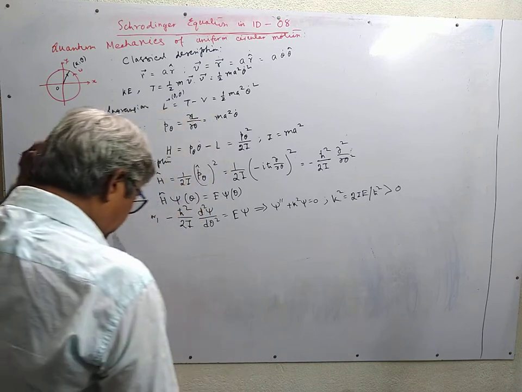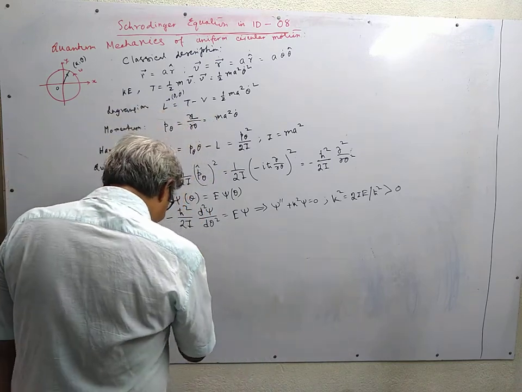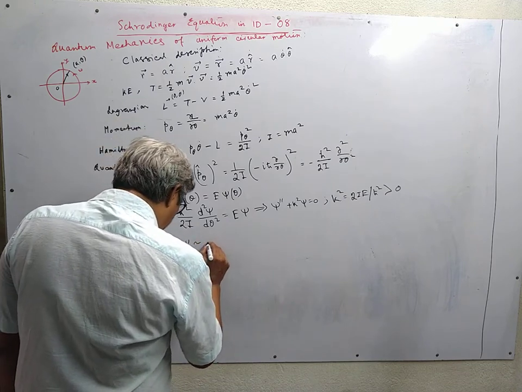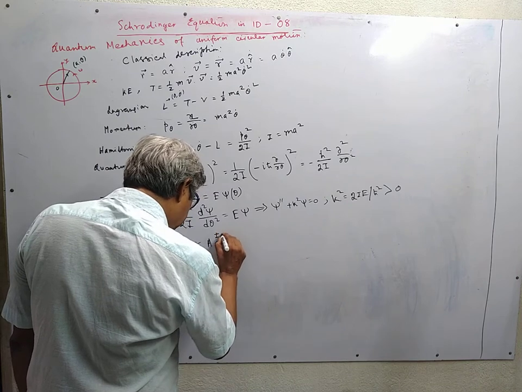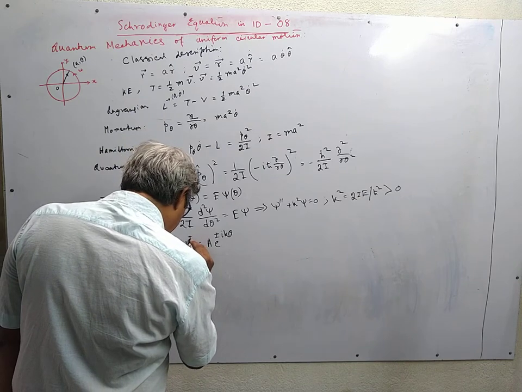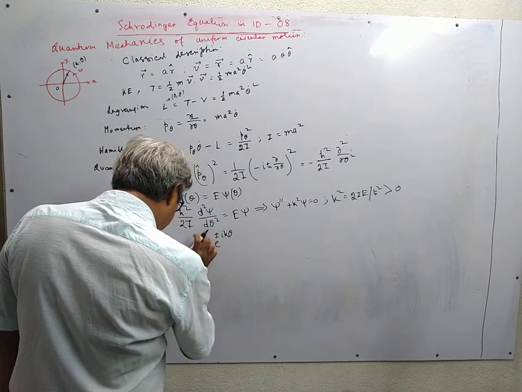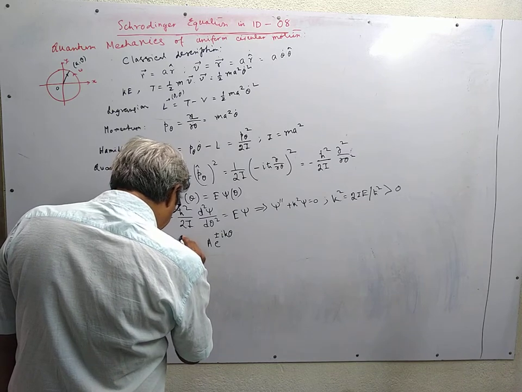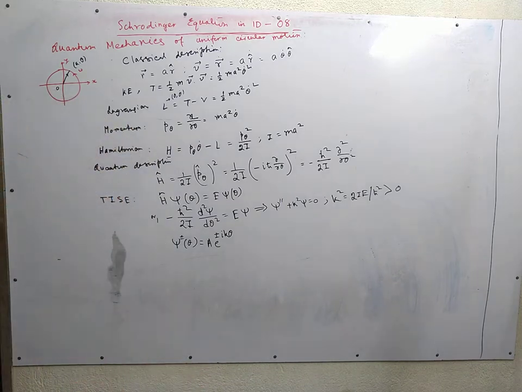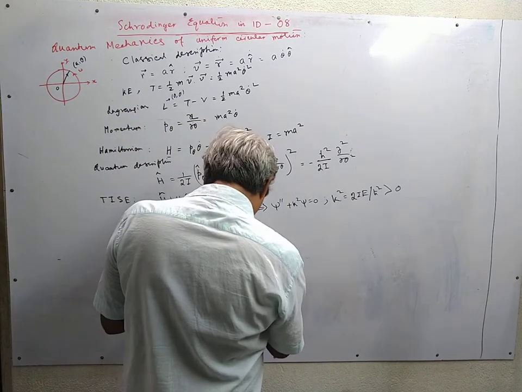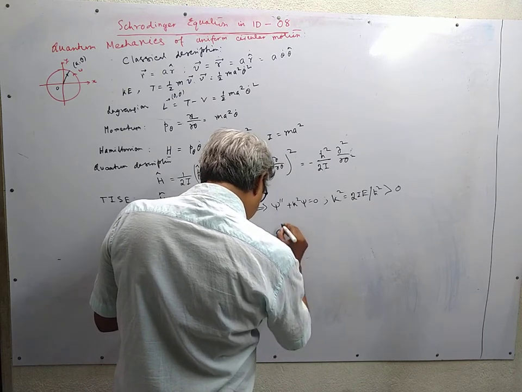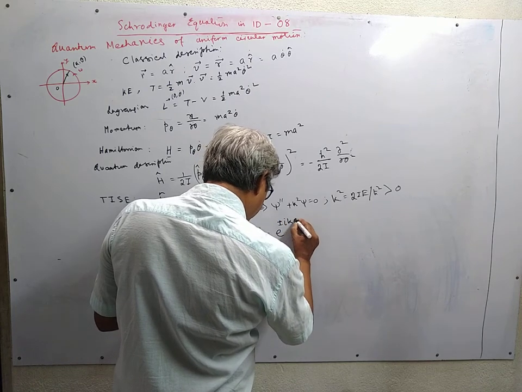So the solution of it is, we write psi in the form of A e to the power plus minus i k theta. That is, psi plus minus theta is equal to this. First thing, the normalization leads to the value of A equal to 1 upon root 2 pi, so psi is 1 upon root 2 pi e to the power plus minus i k theta.